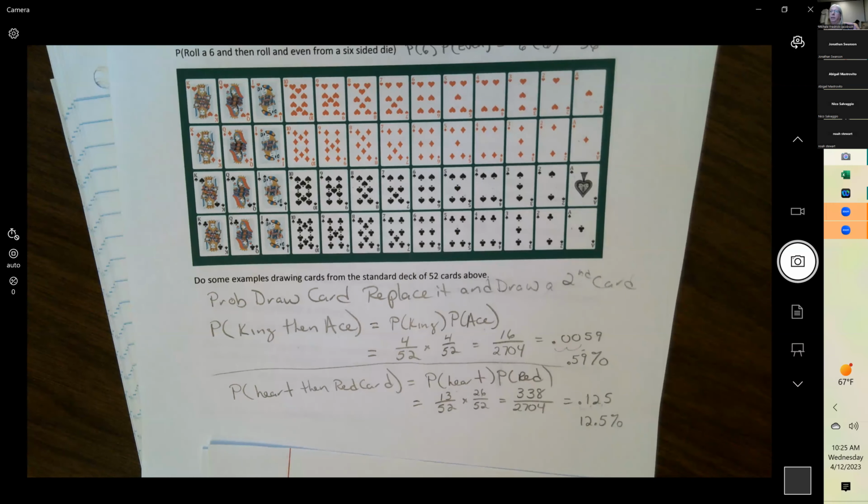On a test, if I don't say which way to write it, then it would be up to you. I know there'll probably be at least one problem where I will say write the fraction, decimal, and percent, so that I know you know how to go back and forth. So that's why I like to practice with all three. Any questions on that?